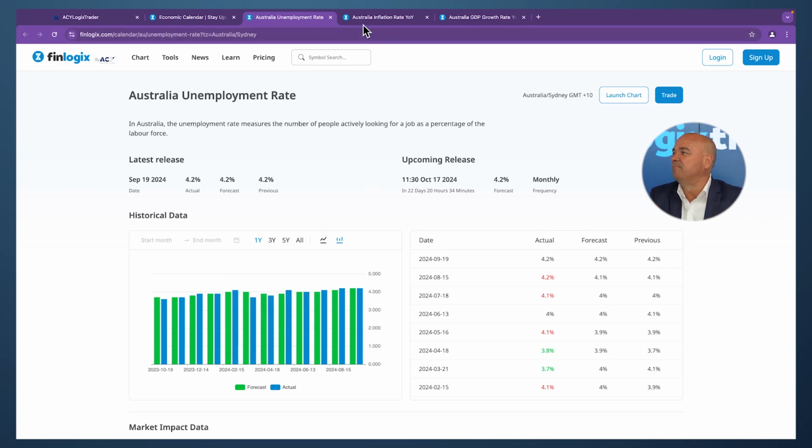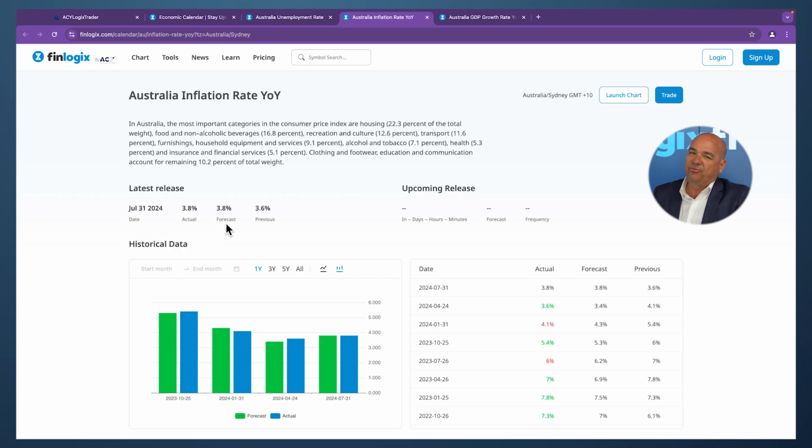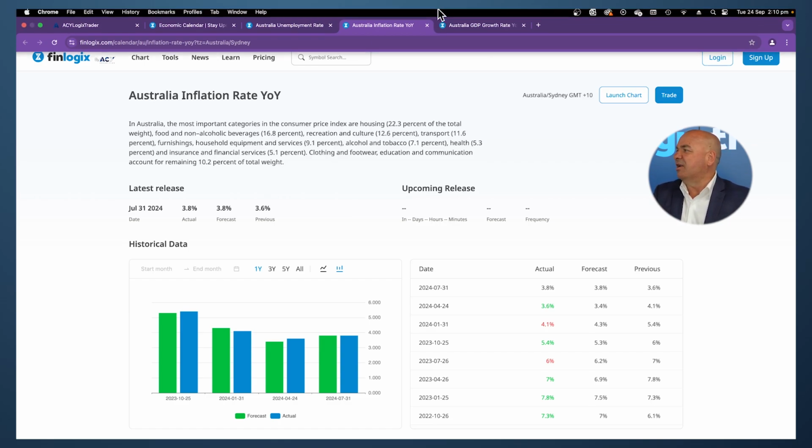Then I'll go across and say, well, is inflation falling off a cliff? And we're going to start to see cuts coming into play. Well, let's take a look at inflation. Australian inflation year on year. Yes, it has pulled back, but it's nowhere near that 2% gauge. It is in the 3s now. So with Australian inflation annual rates here at 3.8%, it's forecast at the moment to stay around that level. So inflation, yes, it's pulled back a bit, but it's not down far enough to potentially start cutting rates. So that to me is steady and not rising. So we could very much therefore see the Australian dollar continue to maintain its strength based on the back of the current inflation rate.